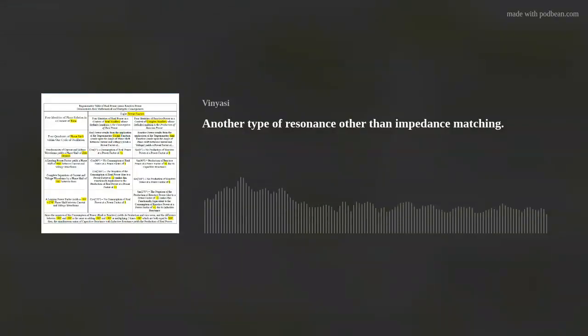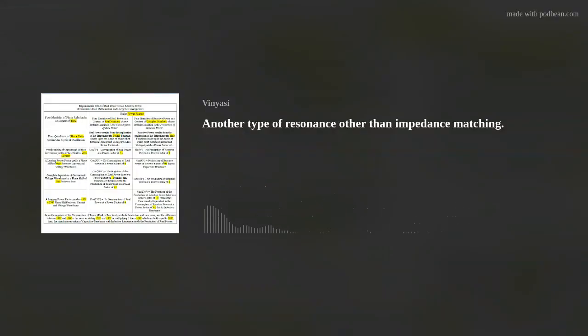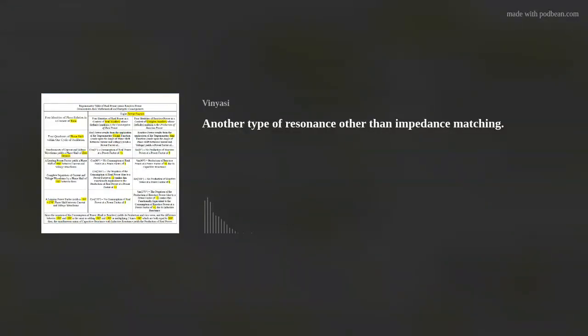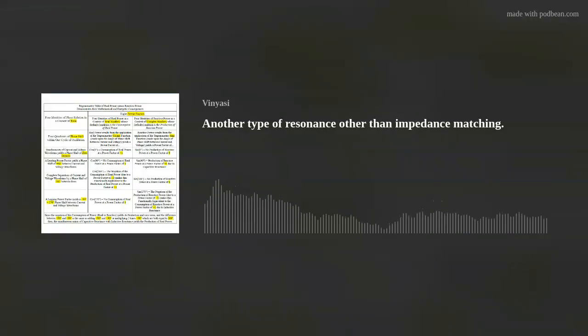But I had this little insight, and I think I have enough backlog of experience now to feel qualified in mentioning it, because I wouldn't mention it if I didn't feel there seems to be a pattern here. And that's resonance, but of a different type than what we're taught. It has nothing to do with impedance matching, in the sense that we're taught impedance matching. Now, in a sense, it does have to do with impedance matching, but not really, because it has to do with Foster's reactance theorem. It still deals with capacitive reactance and inductive reactance and frequency and resistance, but in a different way. Instead of looking for efficiency, we're looking for Foster's reactance theorem and the three different zones of negative impedance that are possible.